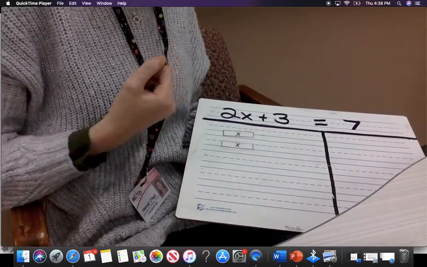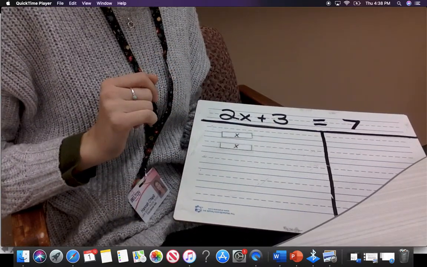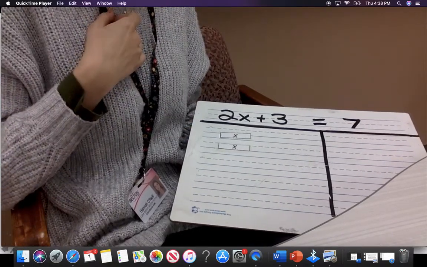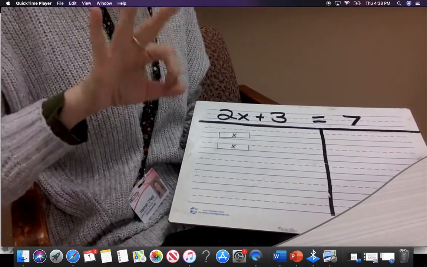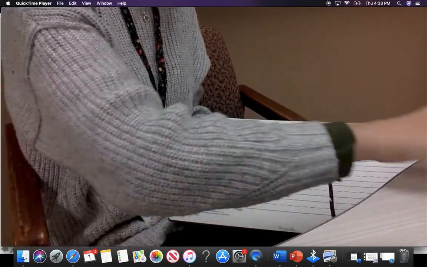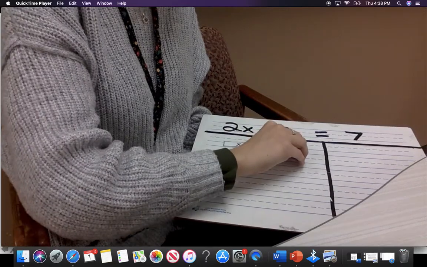Now, who can tell me how many 3's I'm going to have? Remember, they're all individual. So how many 3's am I going to have? How many tiles? 3 tiles. Very good. So each tile is going to have a little 1 on it.